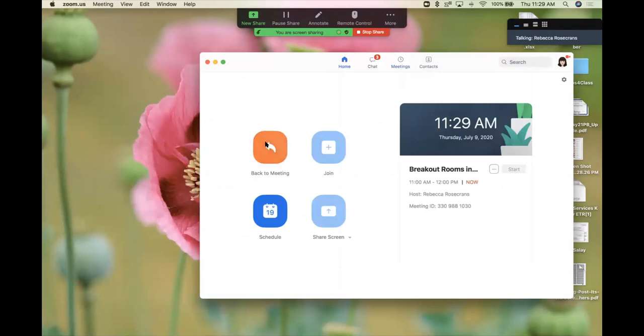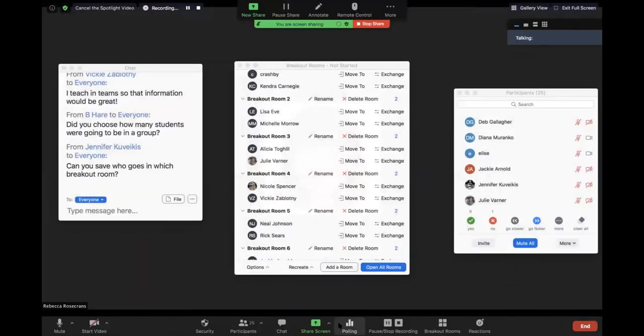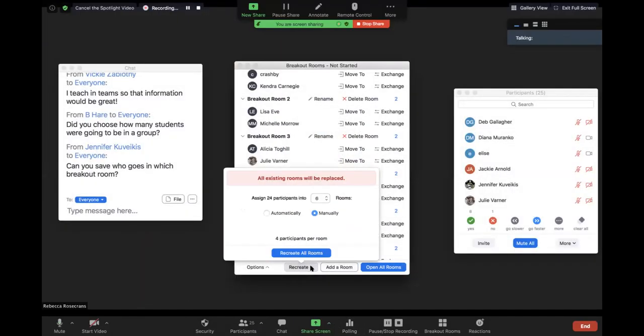So I need to move this off to the side for myself. And then I need to come back to our meeting so I can have those settings. And what I want to do is do the breakout rooms again. All right, so new rooms. And it looks like I had blue, white, pink, yellow.